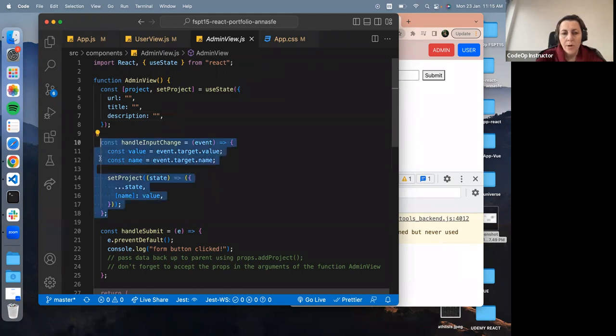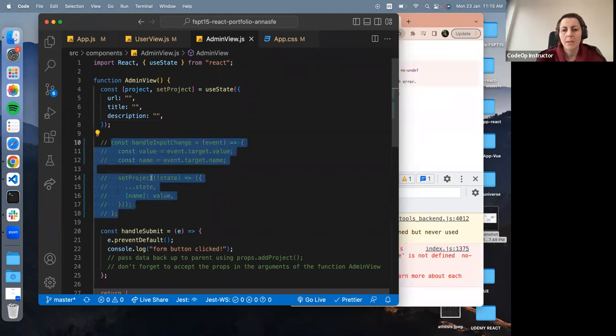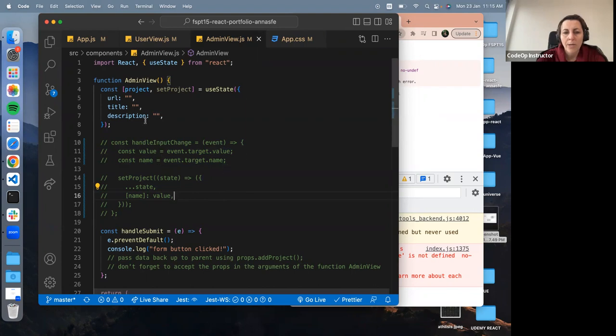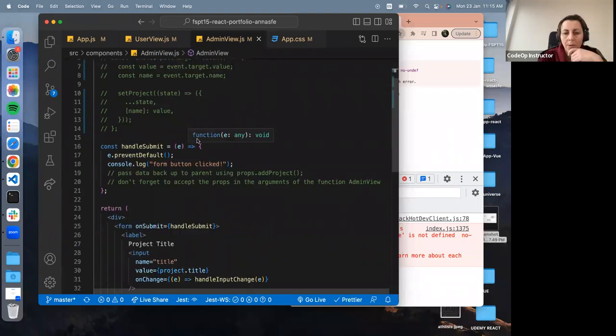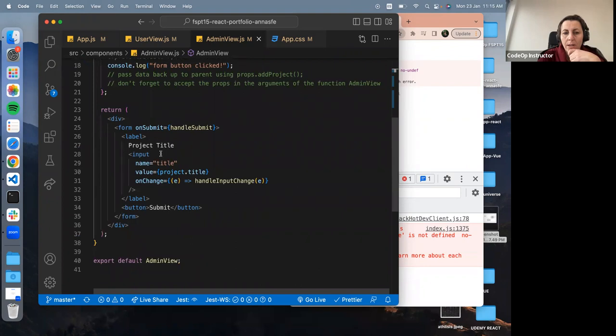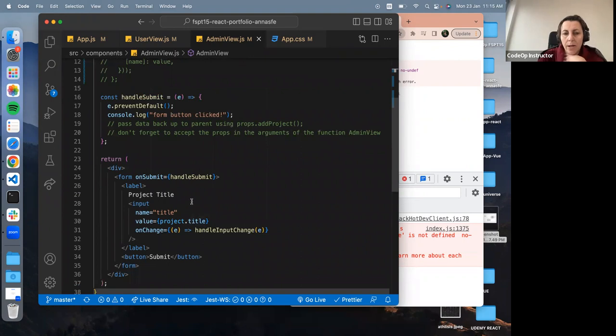Forget about this for a moment. So I'm going to comment it. The syntax is here. I know it creates a bit of confusion. We will see it better. I just want to simplify it and just use this one piece of information. If instead of having a whole object, let's just say that my project is just one string. So I'm going to use this simple field and just add a name to add on the array. So a very simple form, since I just have one input, then I'm just going to take this title and add it to the array.